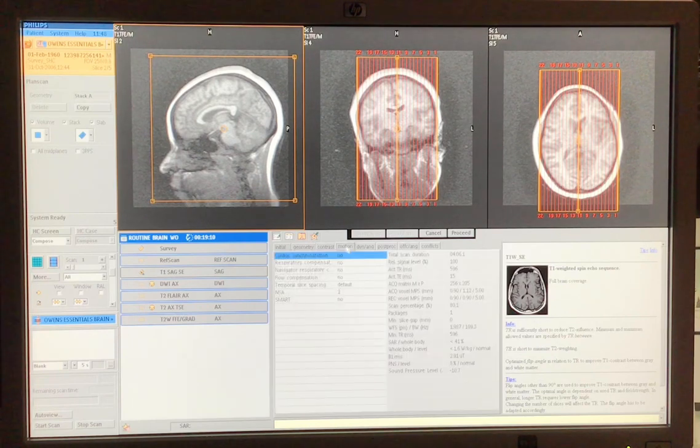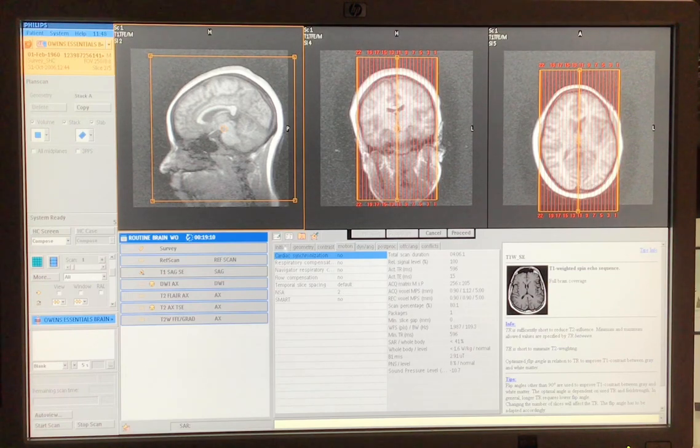Over in the motion tab is where this NSA is. And NSA is the exact same thing as NEX, N-E-X, or your number of acquisitions, okay? Because this is basically our coats of paint. The more NSA you have, the prettier the picture's going to be. But the downside is it's going to affect your time. And we're always balancing resolution, signal, and time, okay?